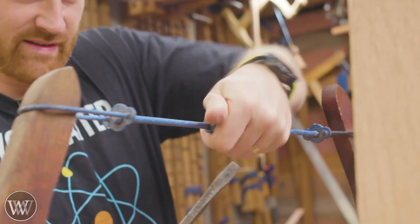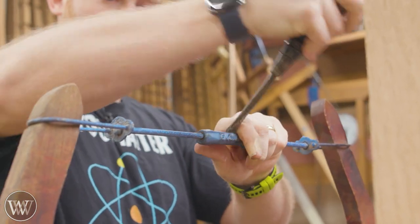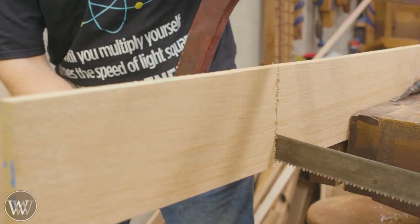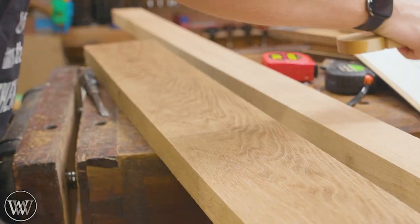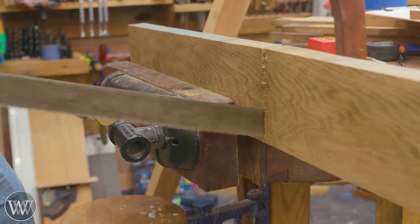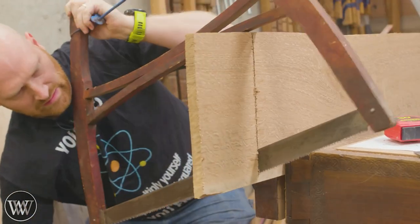We're going to be making all of this out of white oak — not red oak, not green oak, but white oak. This is Wood by Right, and I'm going to be cutting all of this down to stock sizes. This is all about a half inch oversized, but I want to leave some space so I can work with it. Most of the legs are going to be made out of inch and a half stock — four quarters that I will be milling down to exactly where it needs to be.